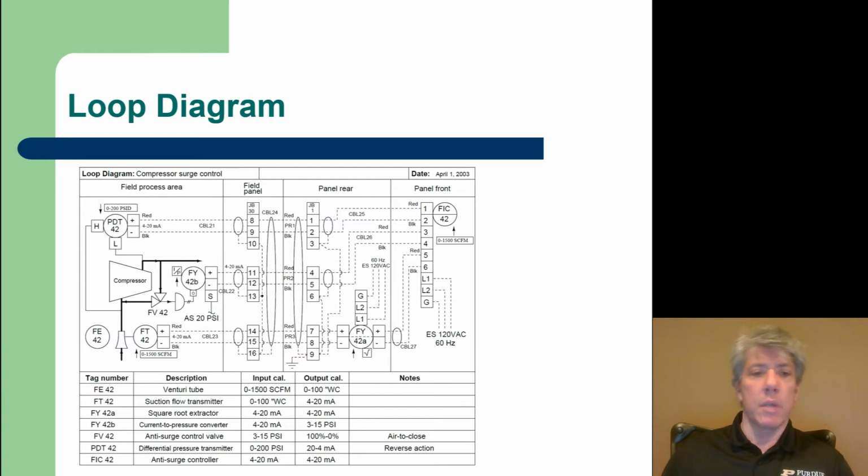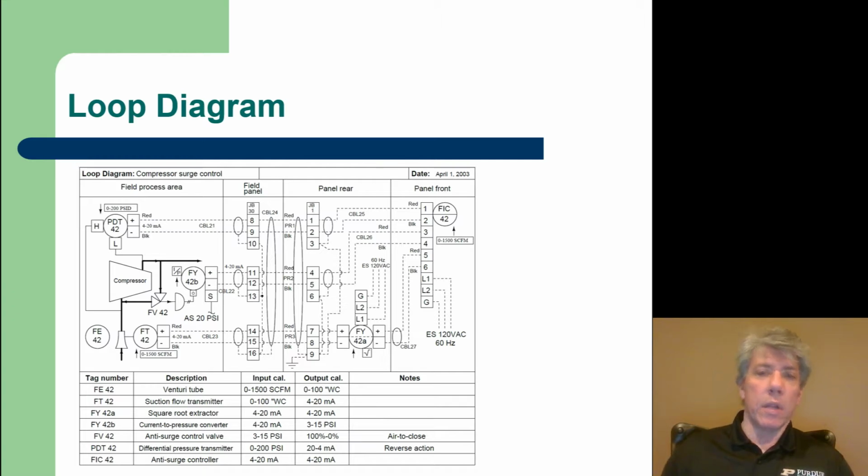FE42, well, what's that? Well, it's on the left at the bottom, flow element 42, and so this is a flow nozzle. It necks down and changes the pressure so that we can infer the flow rate. It's a venturi tube. According to this, I thought it was a flow nozzle. That's what that symbol is, a flow nozzle, but they're claiming it's a venturi tube, so okay, fine. But that's not the standard symbol for a venturi tube, but okay.